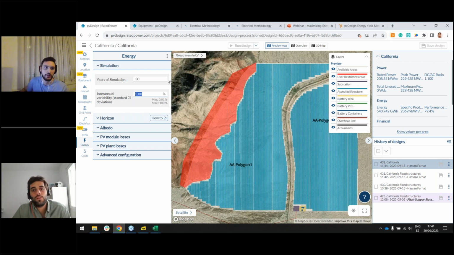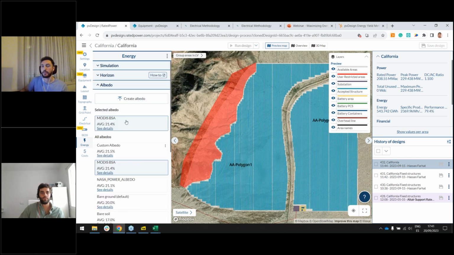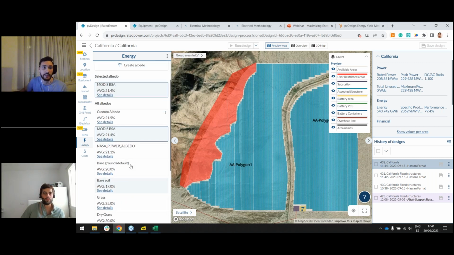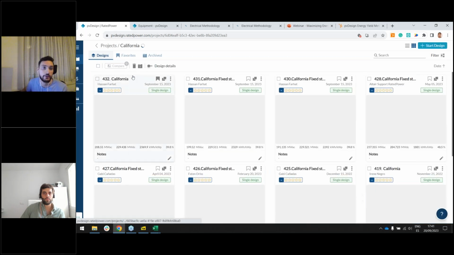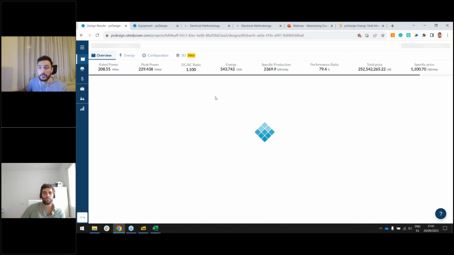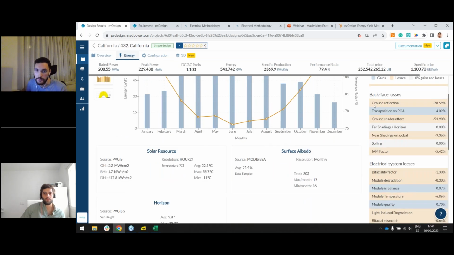Yeah, of course. It is a parameter. Albedo is something that we take into consideration, whether from a database or from a manual input. It is something that you set up as a user, and it shows you the effect of that, or the specific loss related to this, because we do actually report this loss. In this case, it would be the ground reflection. So this is the direct loss because of the albedo value.